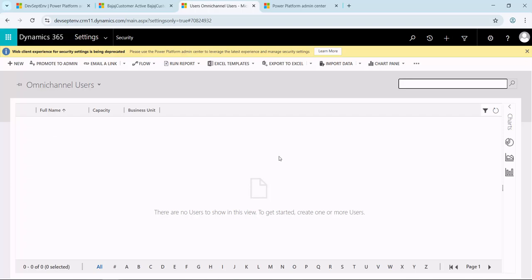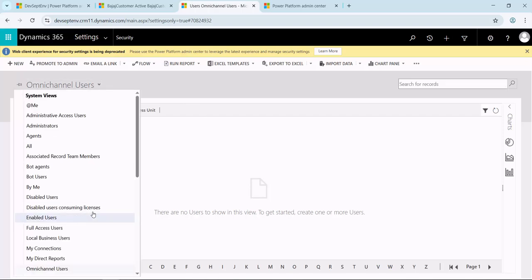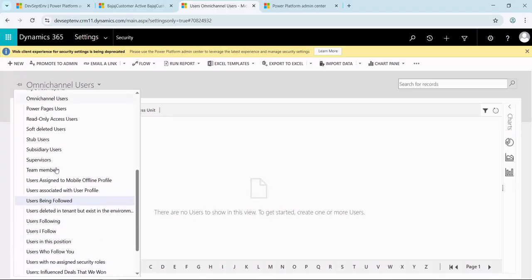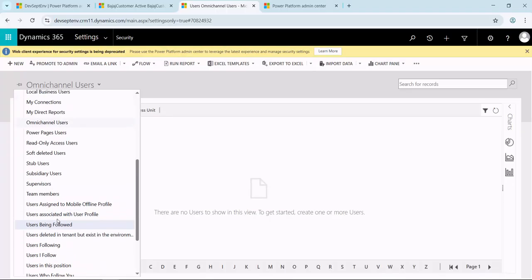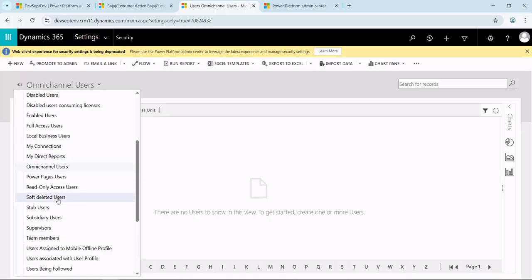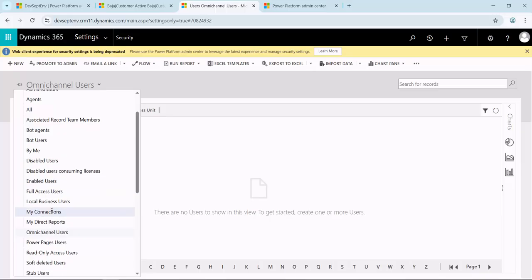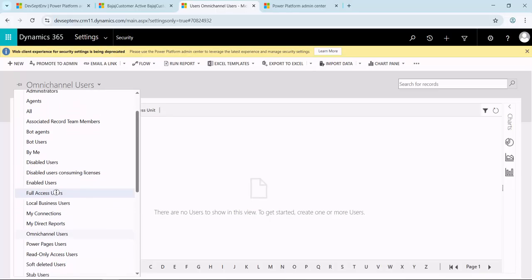So that's why we can give everyone. First thing is we have to give enabled users. So select enabled users.